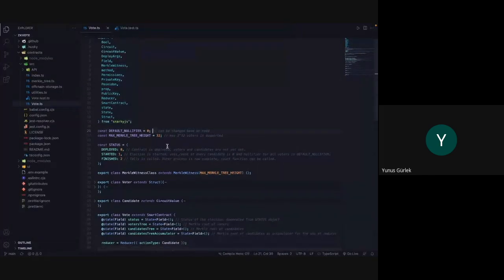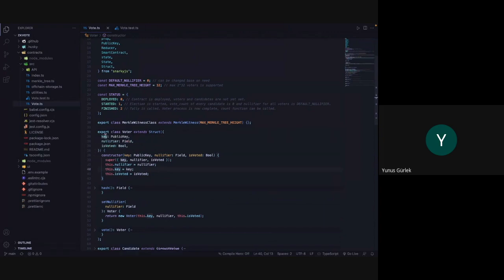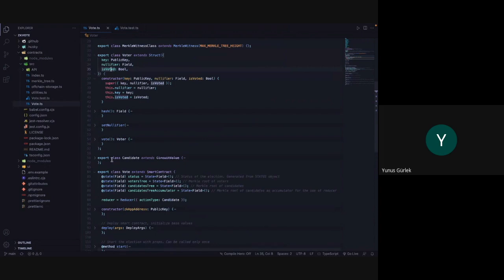So we have a contract basically. We have 2 models, voter and candidate model. Voter model is identified by the key. This is the public key of the voter. It's given by the election admin, as we said. The nullifier, it's default nullifier, 0 at first. Voters should change it to vote. And his vote information, of course, false at start, and once they vote is true. So our methods are as given.